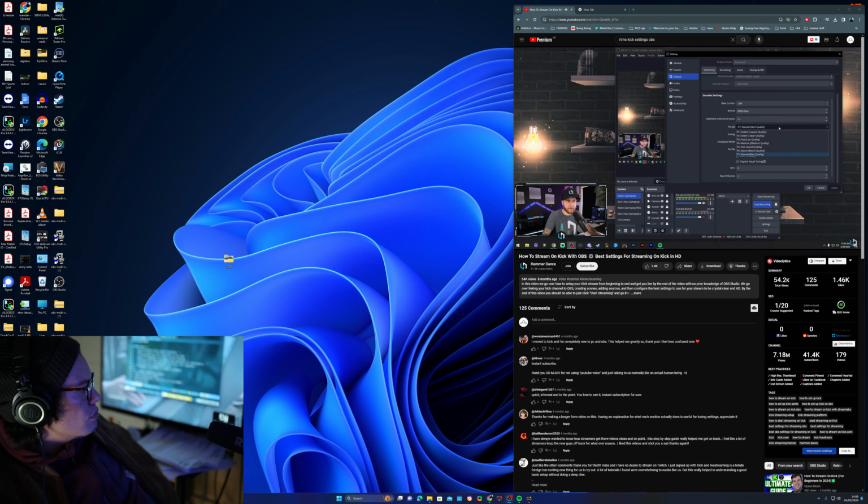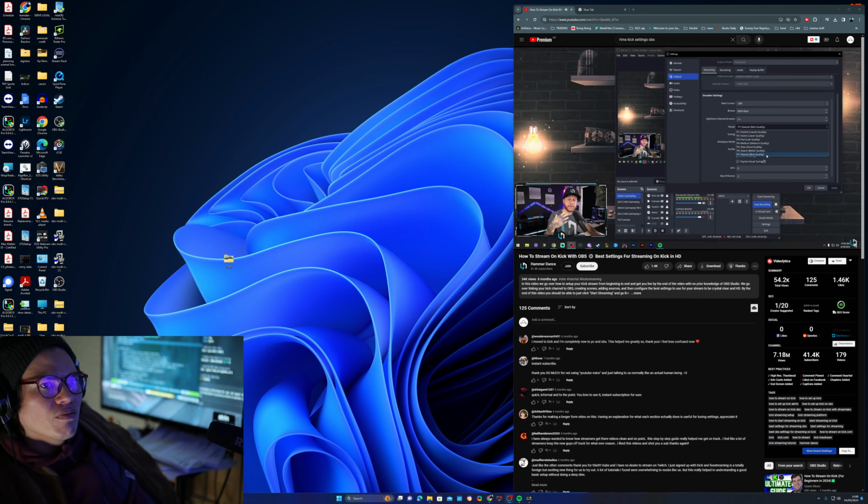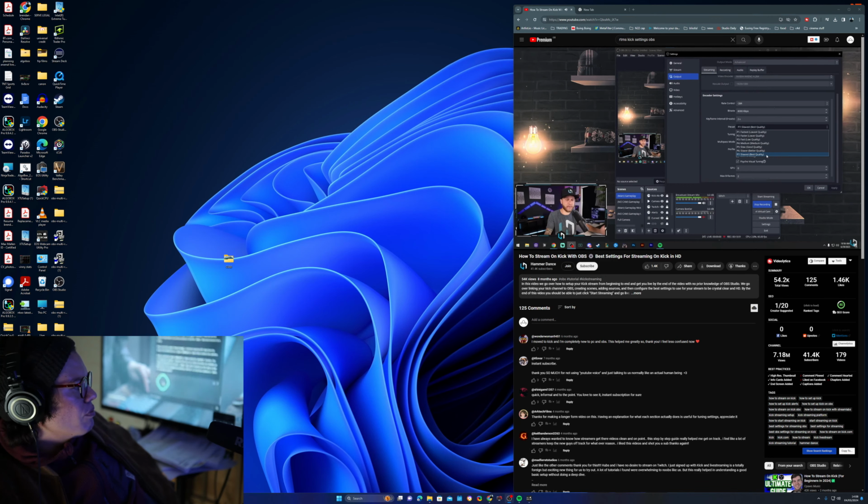And then under preset right here, most of you are going to want to start with P7, which is the best quality preset. And then if you're getting some encoding overload errors or lag, or your stream is just not looking well, or your PC is lagging really bad, you're going to drop that down to slower and then try again, and then you're going to drop down to slow and then try again. Most of you should be able to run on slow, which is a very minimal difference between P5 and P7. So don't worry about that. I know it says good quality and then best quality right here, but the difference is not as noticeable as you would think. So if you want to just save the resources right off the bat, I would say P5 is a great option to start with.